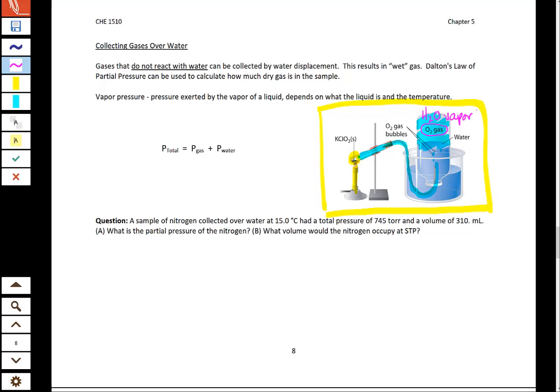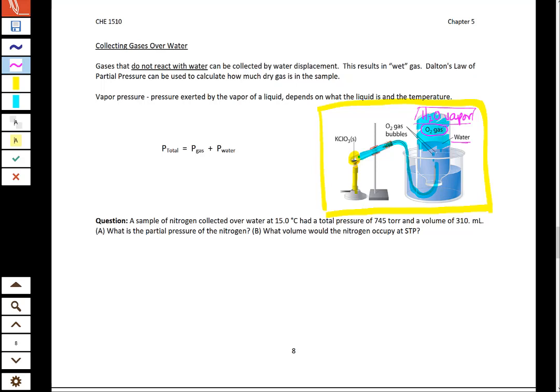And this is really hard to remember because really there's water vapor all around us all the time. We forget about it until it's winter time and we go, gosh, our nose is so dry or our skin is so dry, right? And that's because you don't have enough water vapor in the air and your skin or your nose dries out. And so that's why you have a humidifier in your house. So this water vapor is always present whenever you have a body of water. There's always water vapor above that water.